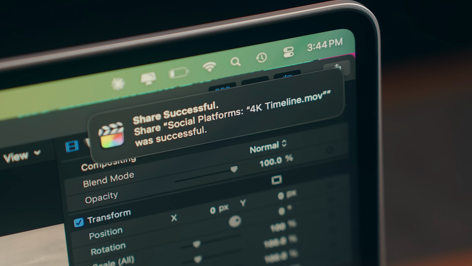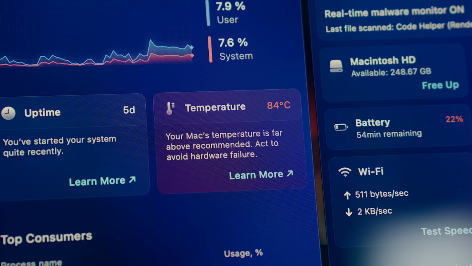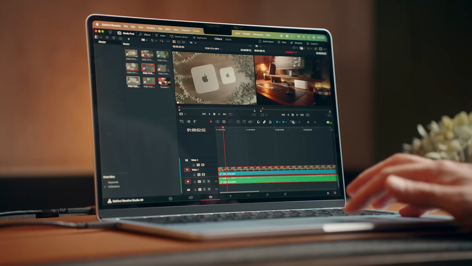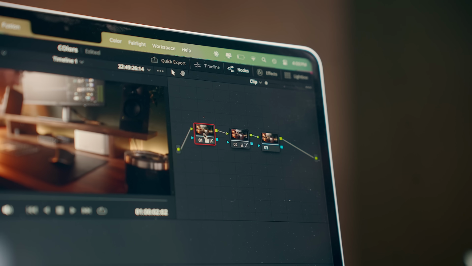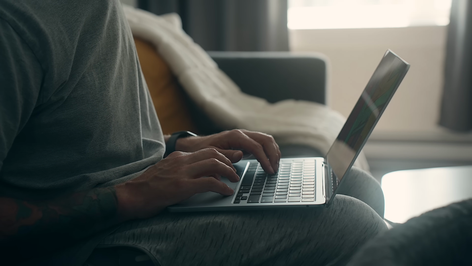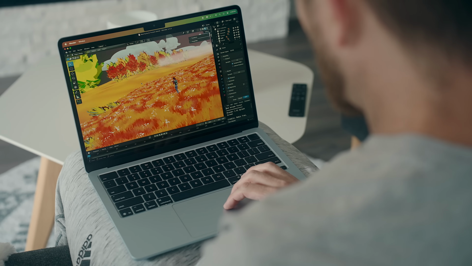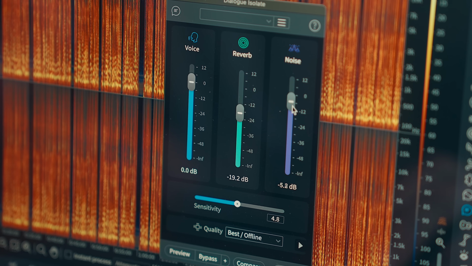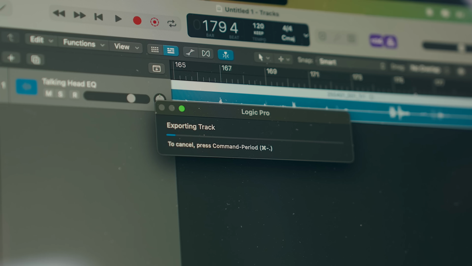The Air will be a bit slower, where it will warm up and throttle performance, and I'm sure it's throttling as I work on a lot of these tasks. I just don't know that it's really perceivable. I would say that the only time that I personally notice it slowing down is when I'm doing something that uses a ton of processing power, like using some of my audio tools that almost always spin up the fans on my other Macs.